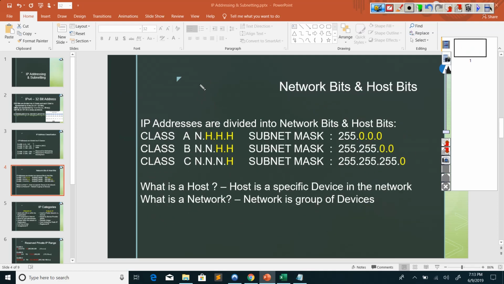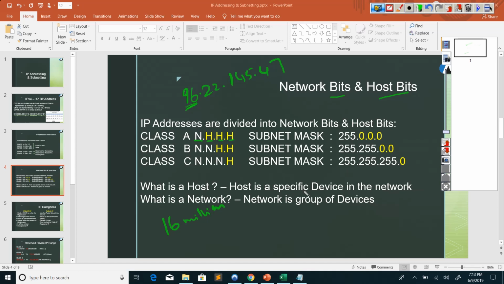So let us take an IP like 96.22.145.47, whatever. This IP has network bits and host bits. You know now that this IP, 96, comes from class A, right? So this IP is comprised of network bits and host bits. Class A will have one network octet, that is the first octet is the network portion, and the rest of the 3 octets are host bits. That is the reason we can get around 16 million IPs from class A, because these are all host addresses.